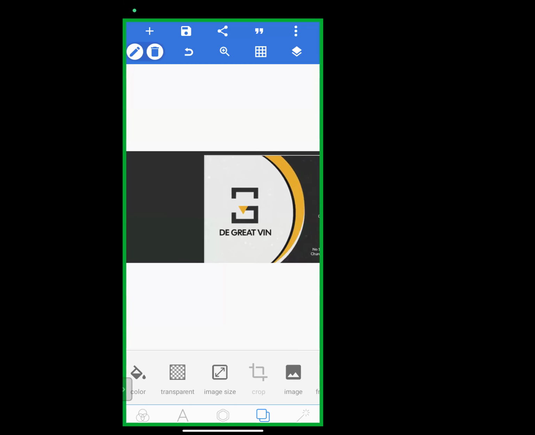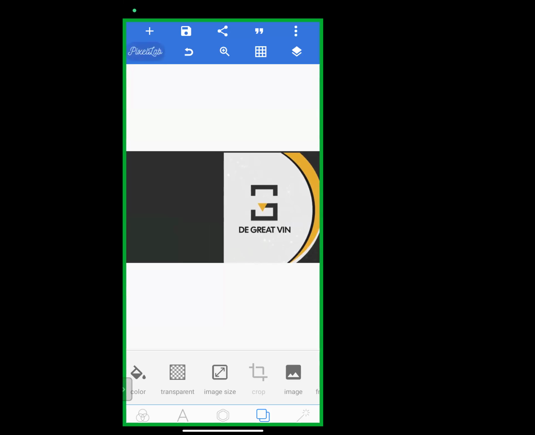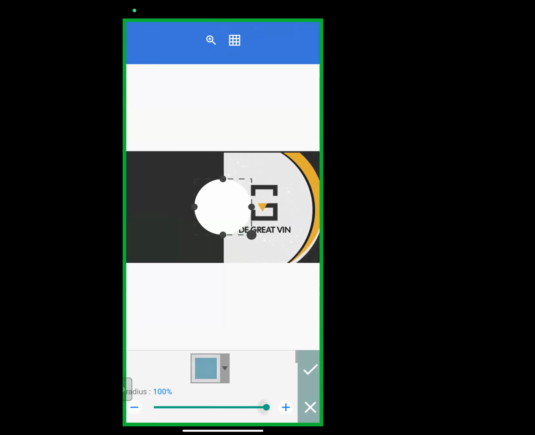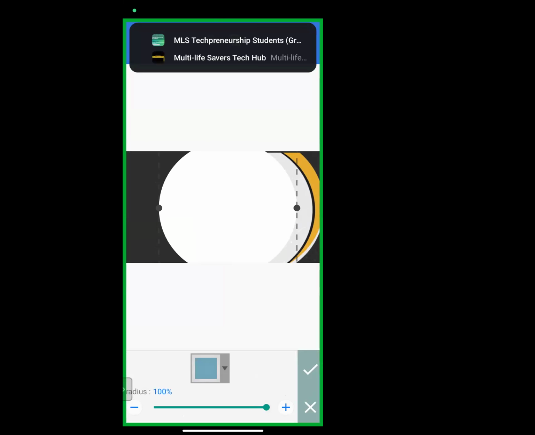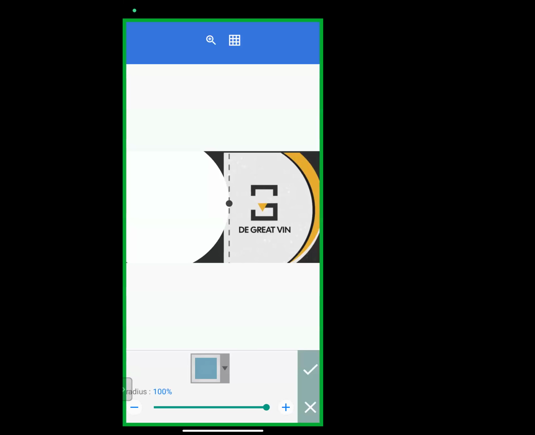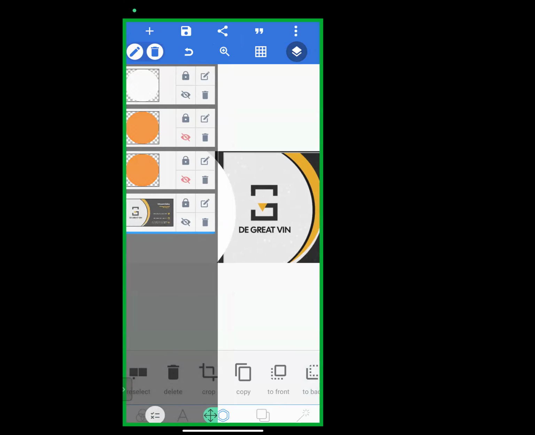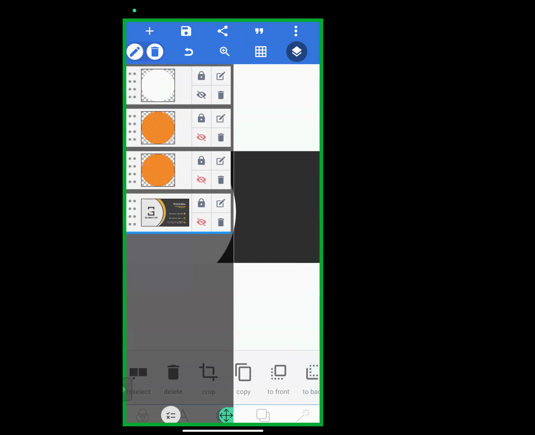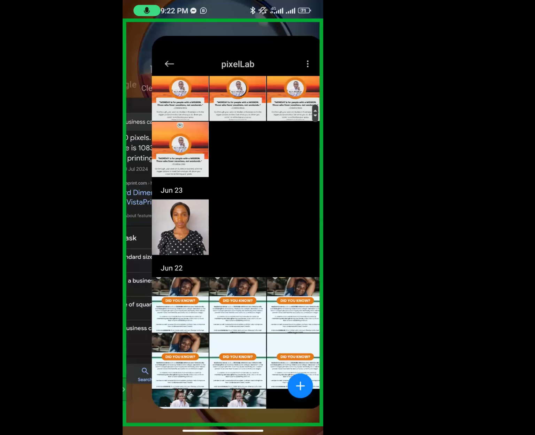So now you're going to do this shape, circle shape, as one of us suggested. So you're going to do it this way. I see now. You drag the shape and bring it here. All right. So let's increase it a little bit. So the shape is here. Let's hide this one. I don't want any distraction. Or let me do it this way, but I want you to be seeing the process. So this is my gallery.